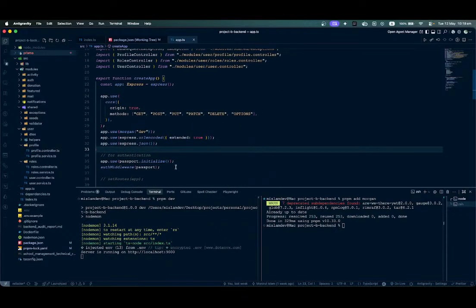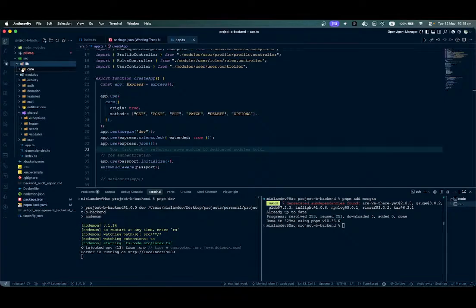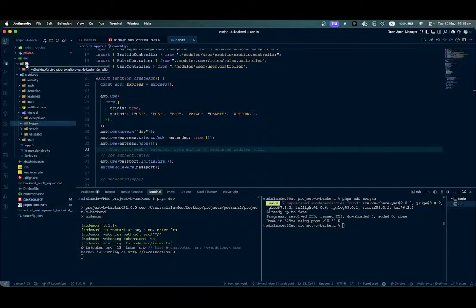Let me create a folder, shared logger, or we can use it inside here if we want. Yeah, I'll move this. Let me create inside this lib folder. It will be much better.